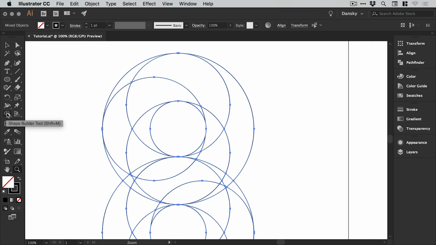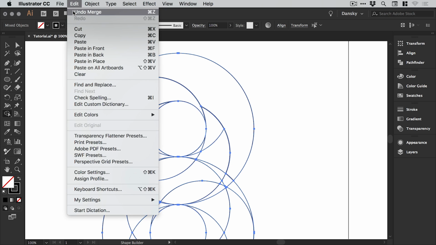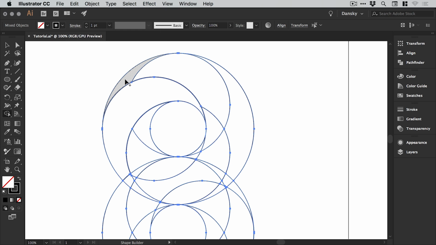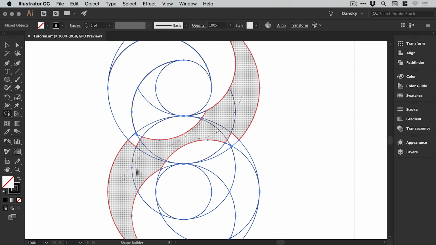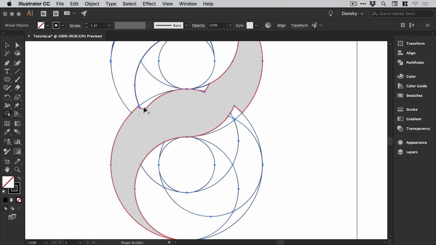So let's grab that Shape Builder tool and just start left clicking on these segments and dragging through. Now, if you do anything like this and you make a mistake and you think, oh no, I've gone wrong, just go to Edit, Undo, have another go. So we'll drag this one around here. This is quite a large one in the middle. So if you don't capture everything on your first go through, don't worry. You can see I'm just dragging through.